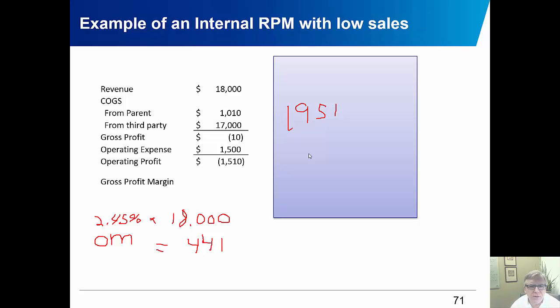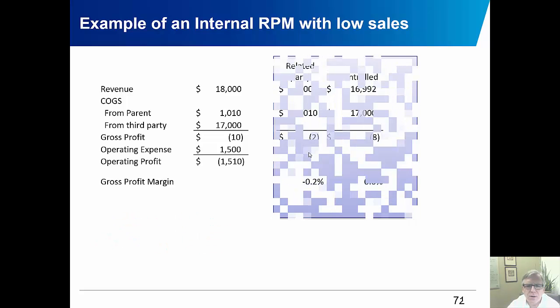The parent not only would have to give me the goods for free, they'd have to pay me to take them off their hands. So you can see the problem you can run into trying to apply a comparable profits method, looking at something like the operating margin, and especially when your transactions are only a small part from related parties, and you have a lot of transactions, especially purchases from unrelated parties in this case. So if that's the case, using an RPM may solve this problem.